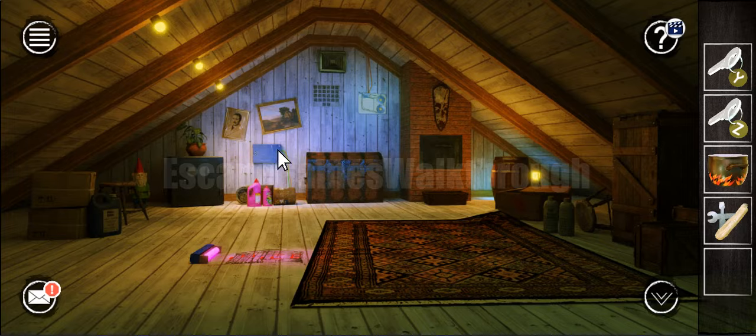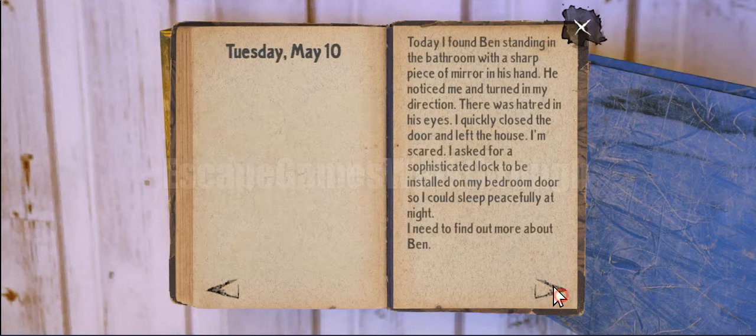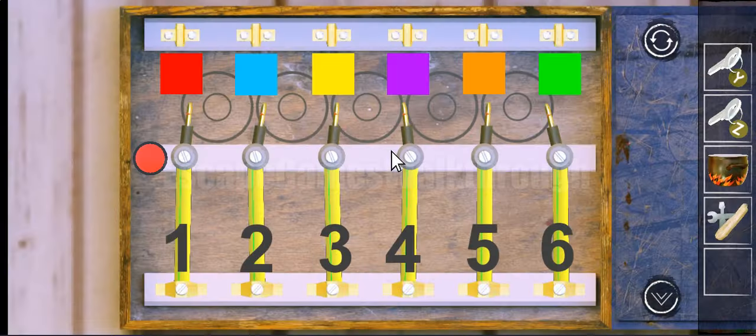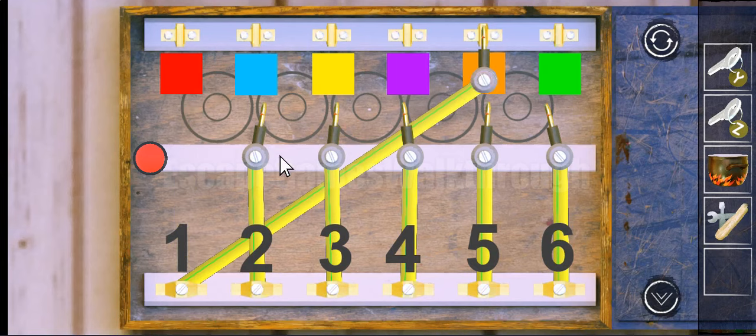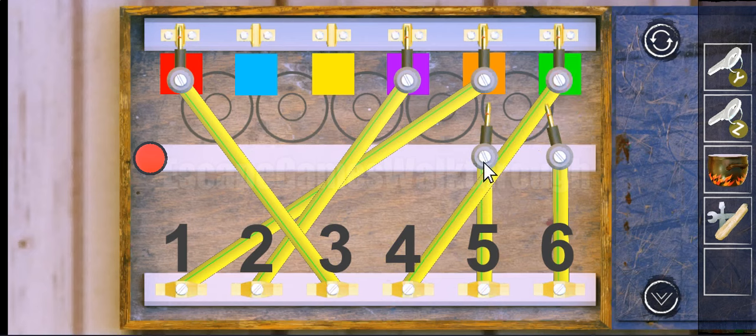This puzzle we need to solve. So in this diary we have a hint of these colors and numbers. So first is yellow, then purple, red, green, blue and yellow. And that's much the same colors here. First goes orange, second goes purple, third to red, four is green, 5 is blue and 6 is yellow.